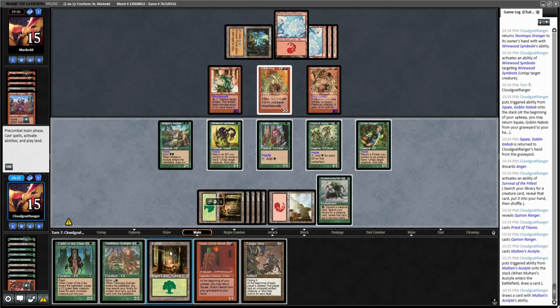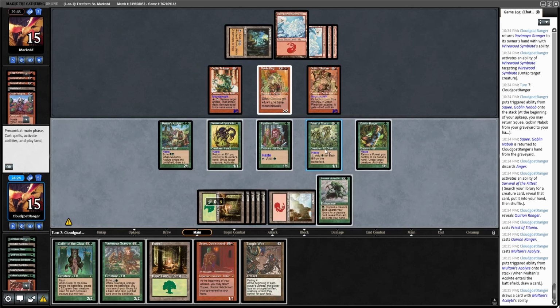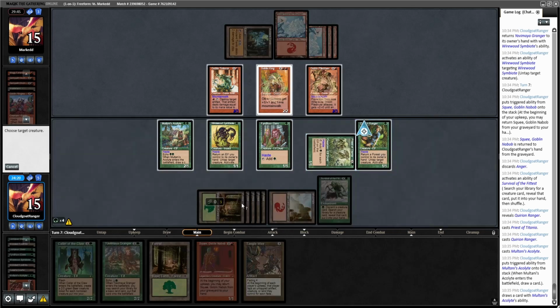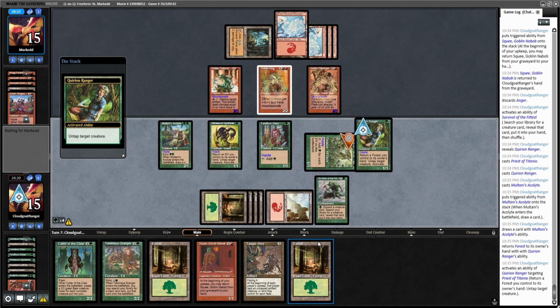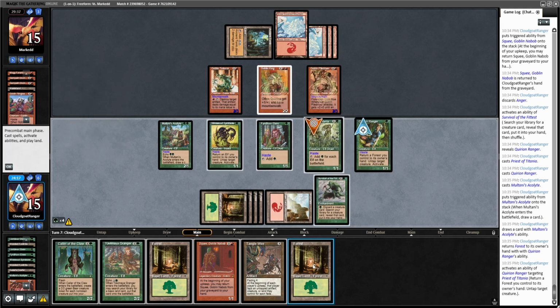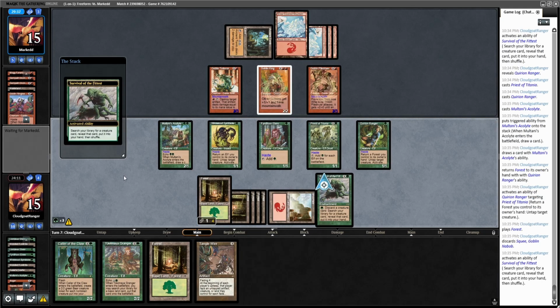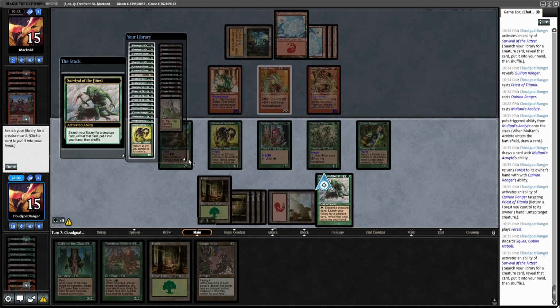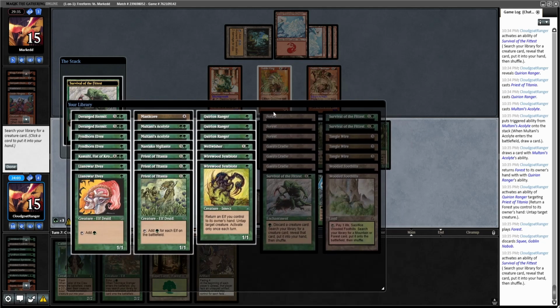Tangle Wire. Not that bad. So it might be something I could do. Alright, return a Forest. Oh. Tap this for 4 mana. I get... Well, Deranged Hermit's 1 elf and a bunch of squirrels. Here, I mean, I guess I could just get more Quirion Rangers. Probably just shoot down his whole board.